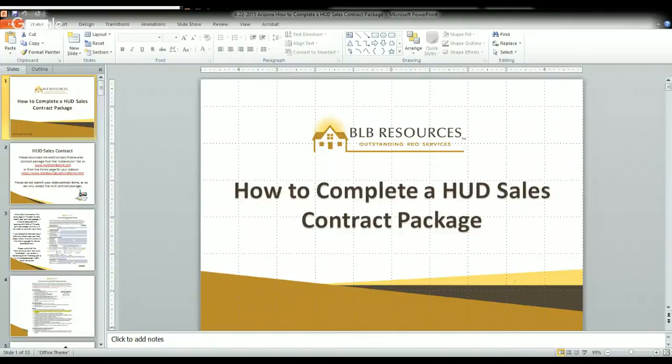For the additional escrow instructions, the FHA case number must be entered on the first page. If there's closing costs requested on line 5, those need to be entered on page 2. If it's an FHA insured financing with repair escrow, the repair amount must be input at the top of the page. In the event you don't have this yet, obviously you're going to leave that blank and it'll be completed later based on the buyer's lender's appraisal.